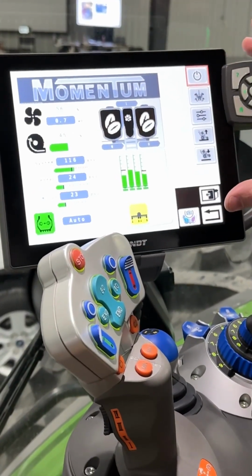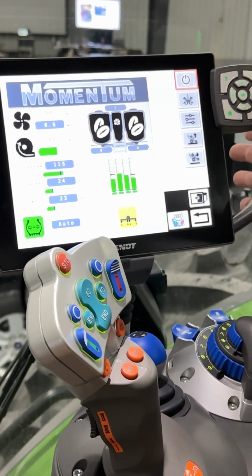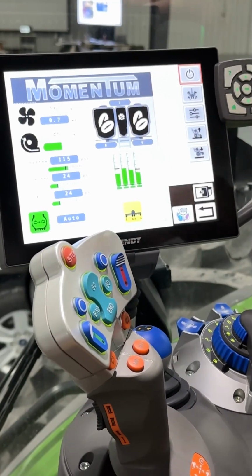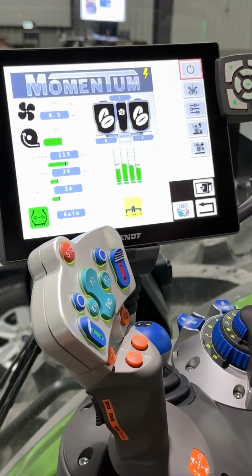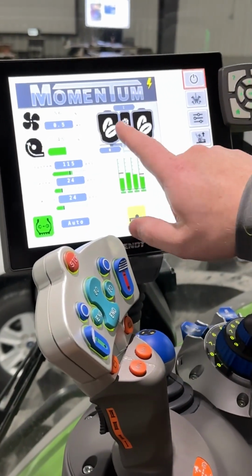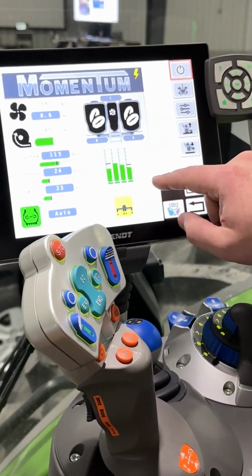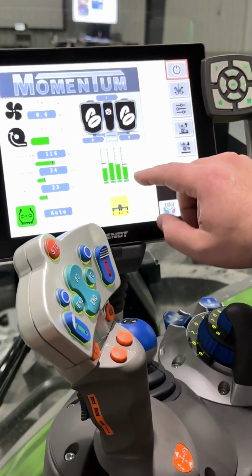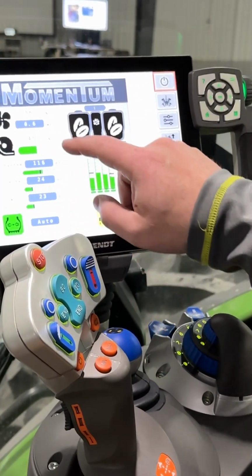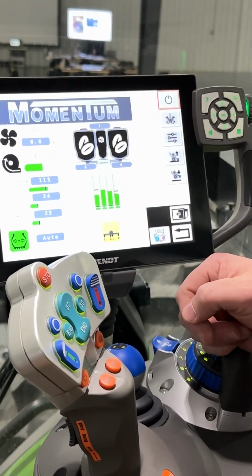This is the ISO screen for the Momentum planter. In a Fendt tractor, it shows up on the tractor screen. This will also run in a John Deere 2630 or Case Pro 700. As long as your screen is ISO, this will work with your Momentum planter. So this is just going to give you your bin level display, your liquid fertilizer level, your tire pressures, or your tire weights, sorry. And then this is also your air pressure in your tires. And then it gives you your center fill fan and your vac fan information.